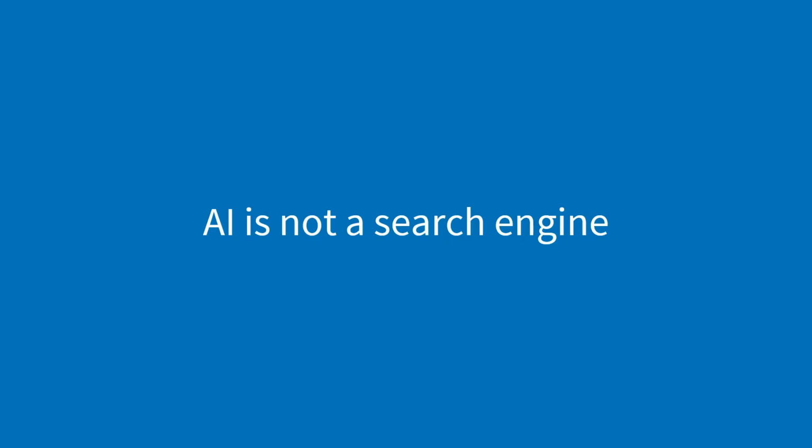What I want to point out in this video is that it's important to differentiate between AI and a search engine. AI is not a search engine. With a search engine, you literally just go to the search engine, type in what you want, and you get the results. AI is back and forth. It's like a conversation. You can ask more questions, you can modify, you can add more information. It's not like a search where you get the results right away.